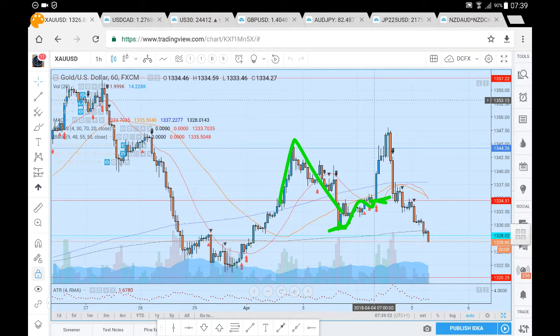We've had this recovery up towards this 1334.51. Had a successful break from this 1344.26. We weren't able to hold on to this 1344.26. From this 1344.26, we did see strong sell side momentum taking us below this 1344.26. Had a momentum follow through to the downside, taking us down towards that 1334.51.